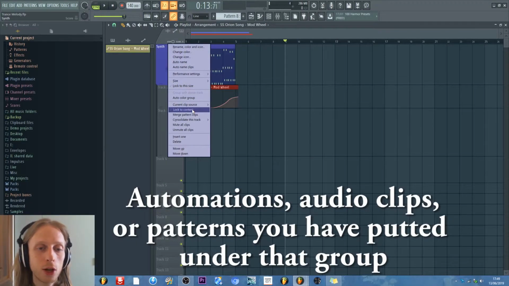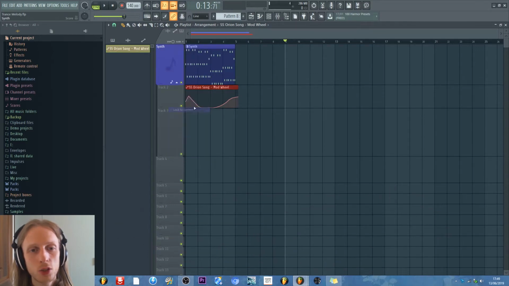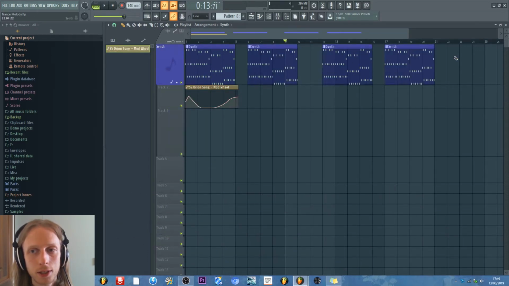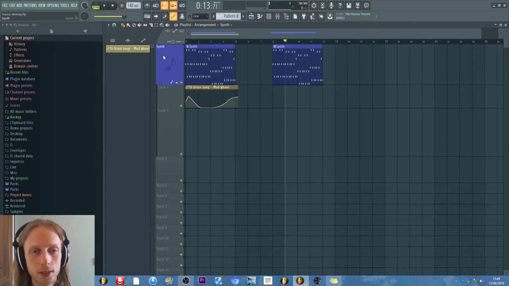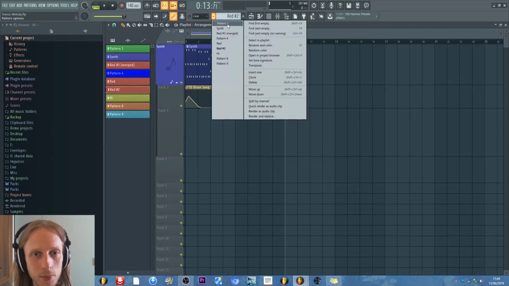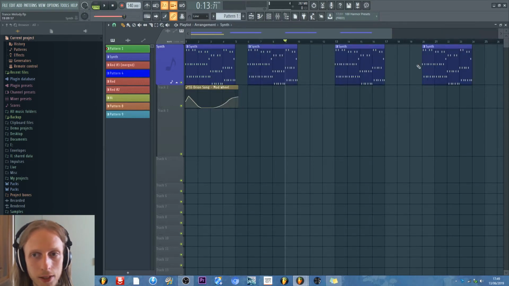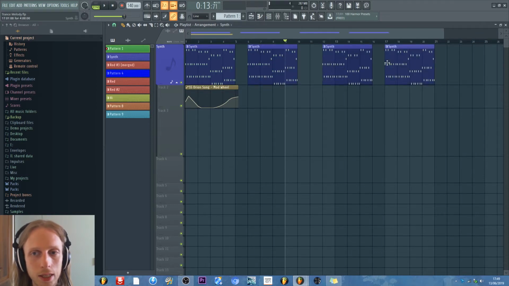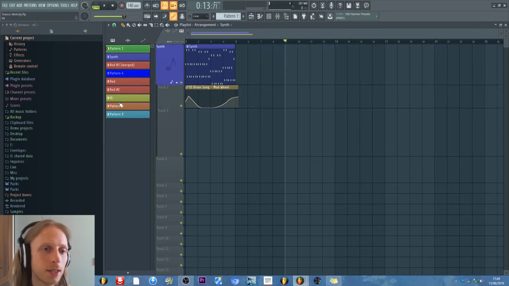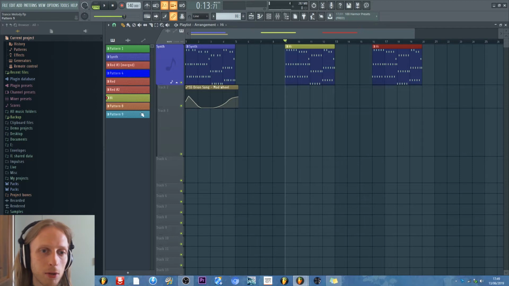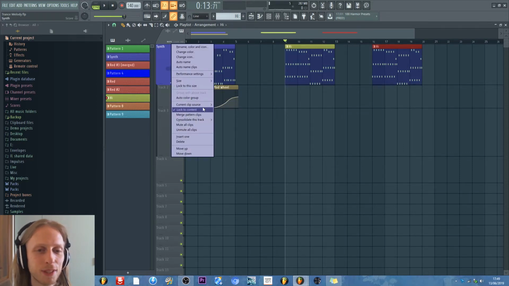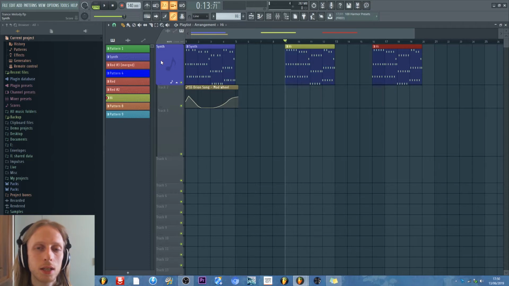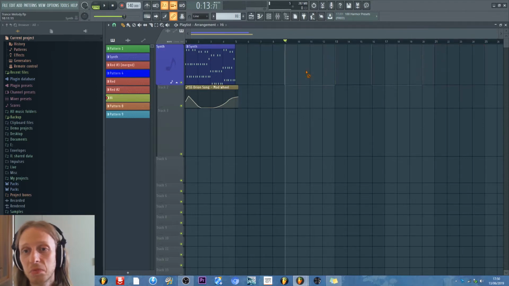Also, you have a lock to content option, that in this way if I put something in this track, it only puts the synth pattern. Even if I select another pattern, for example pattern 1, when I click here, it puts only the synth pattern, unless you click and drag from the picker panel. Okay, the picker panel bypasses this function. I don't know if this was intentional by ImageLine, but it can be fine.